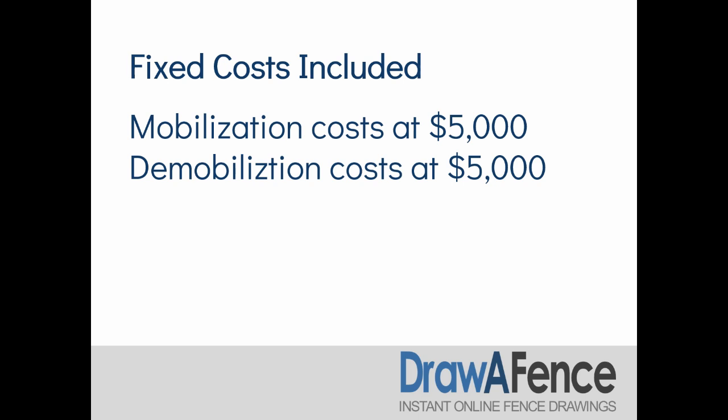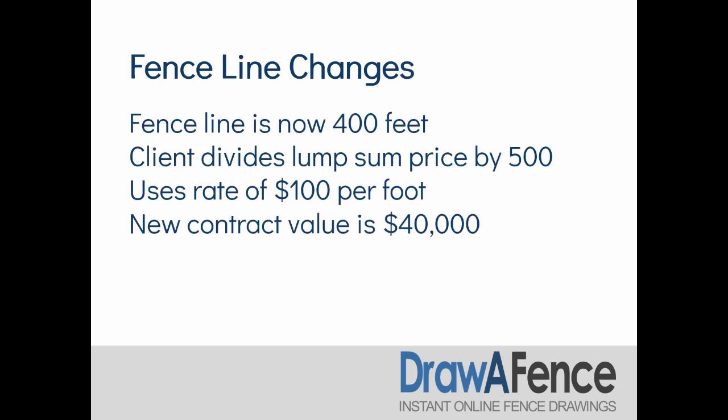The one-off costs that you have before you can actually start working on the fence. And when you're leaving the site, it's the same thing. It's the last couple of days that you spend on site where you have to clean up, shipping your equipment off site, travel time for your crews back to the office from wherever they've been. Those are sort of one-off costs that are not accounted for in the variable cost of your fence. So now the fence line changes and you've given your customer a lump sum price.